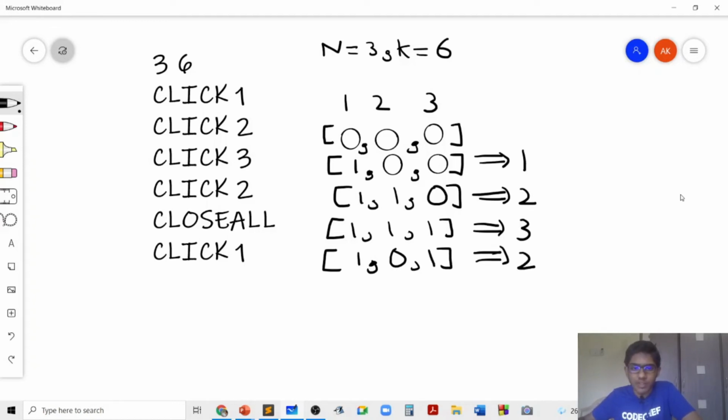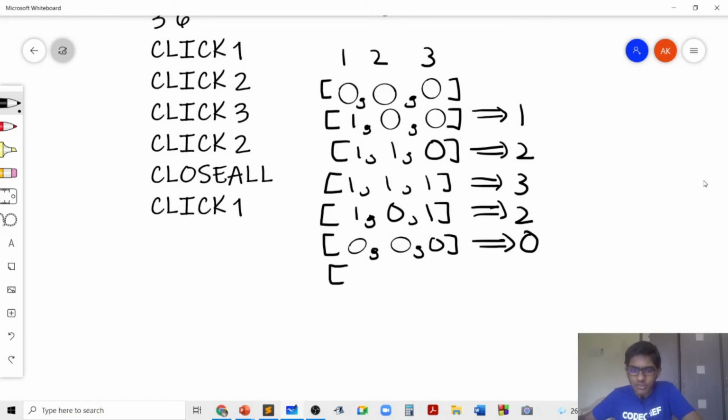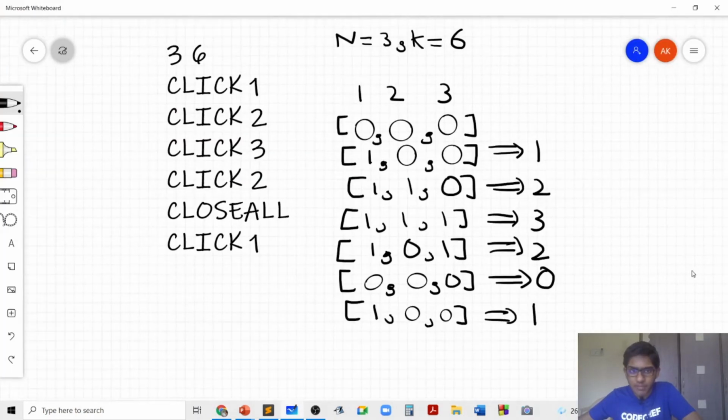Then close all would make all zeros, because all would be closed after this, and the answer would be 0 because there are no open tweets. In the last case, you would do click 1, which would make it 1, 0, 0, and that's why the answer would be 1. You can verify that 1, 2, 3, 2, 0, 1 is the correct output for this example.